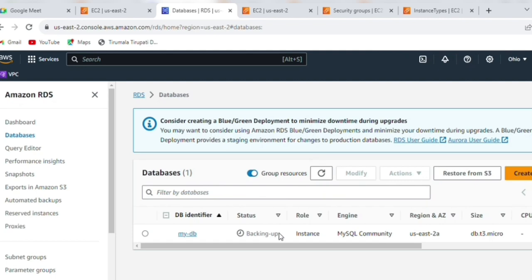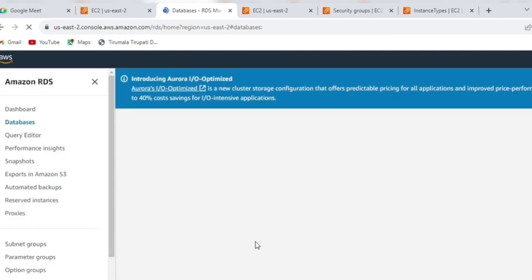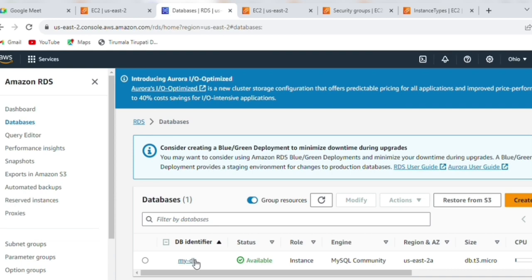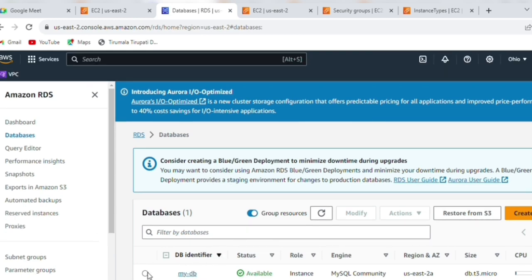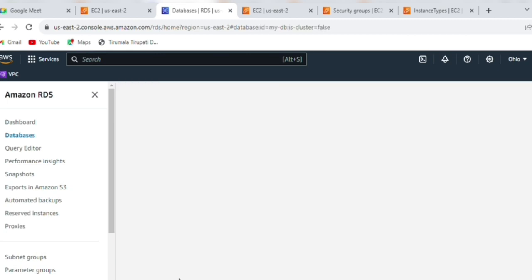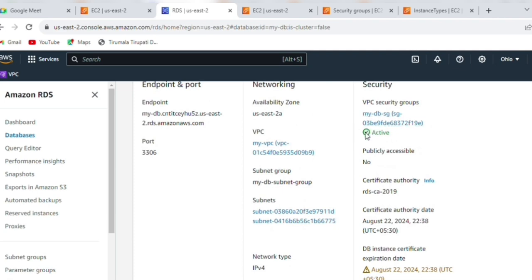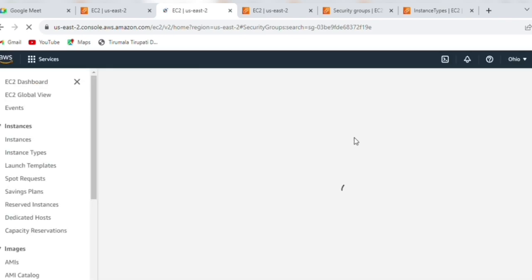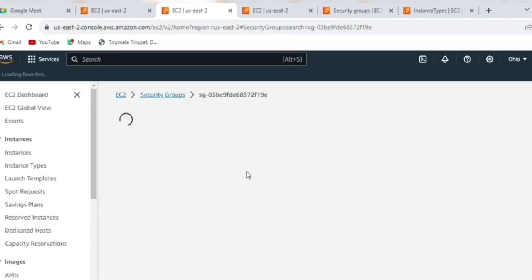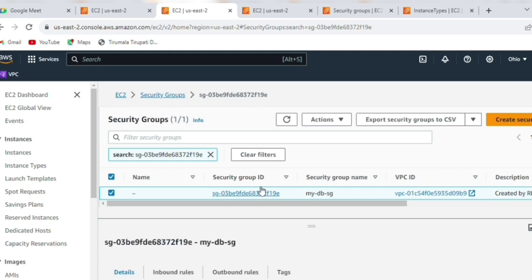Now we need to enable connectivity between the app server and the DB server. For that, first, it is still in the backup stage. Let's reload. Available stage, select and go to my database. Here near connectivity and security, click on the VPC security group and then select this, and we need to edit the inbound rules.